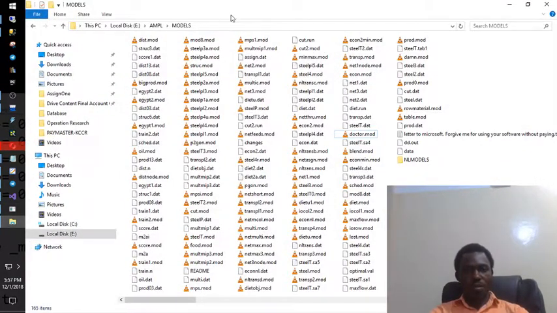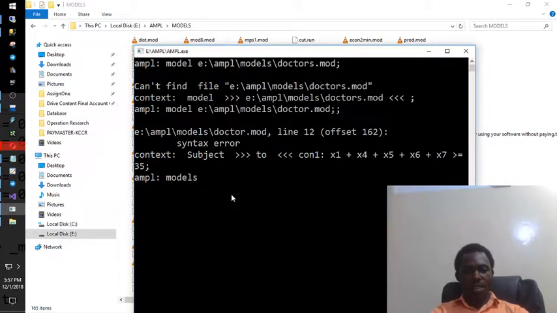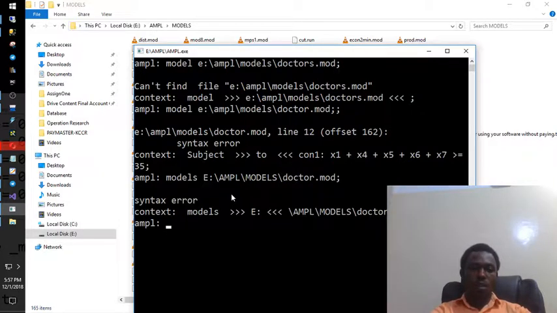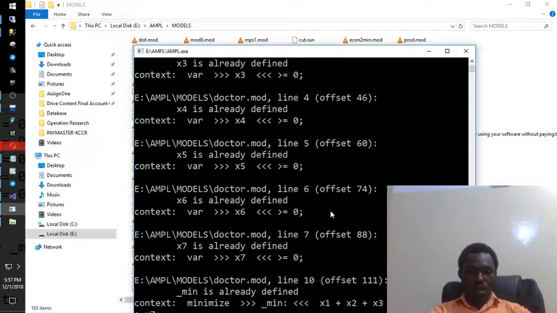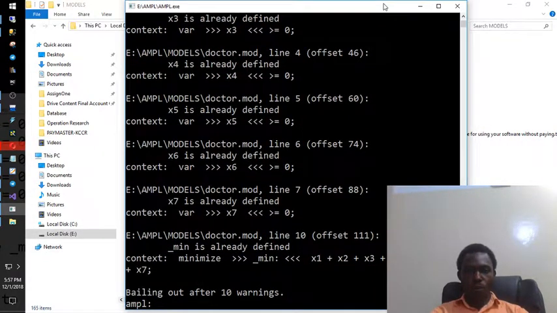Next, let me come here again. Let me have it this way. Then doctor.mod. Syntax error. Okay, it's module, not modules. It's module, and then it's already defined.